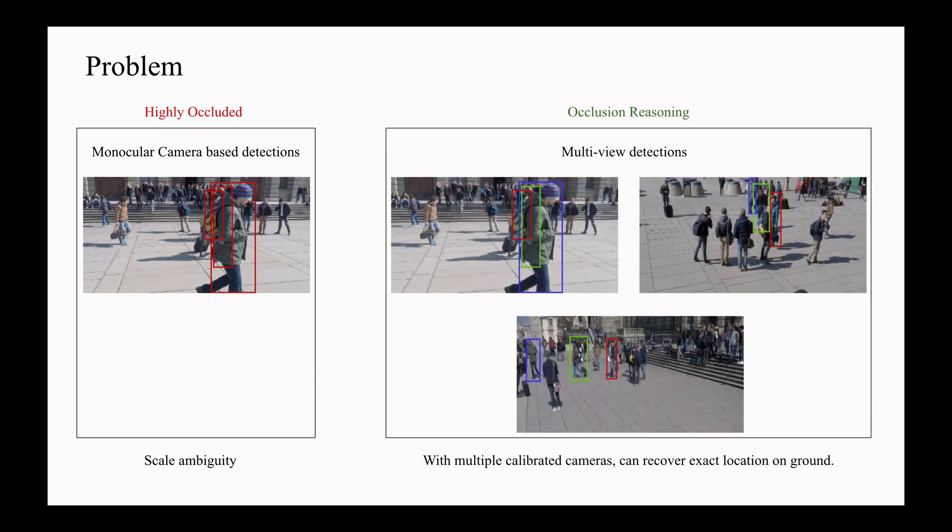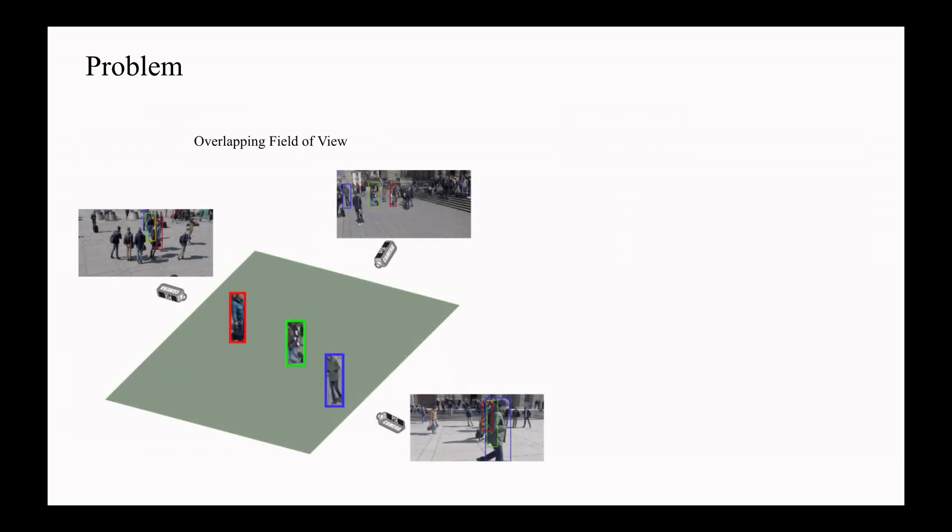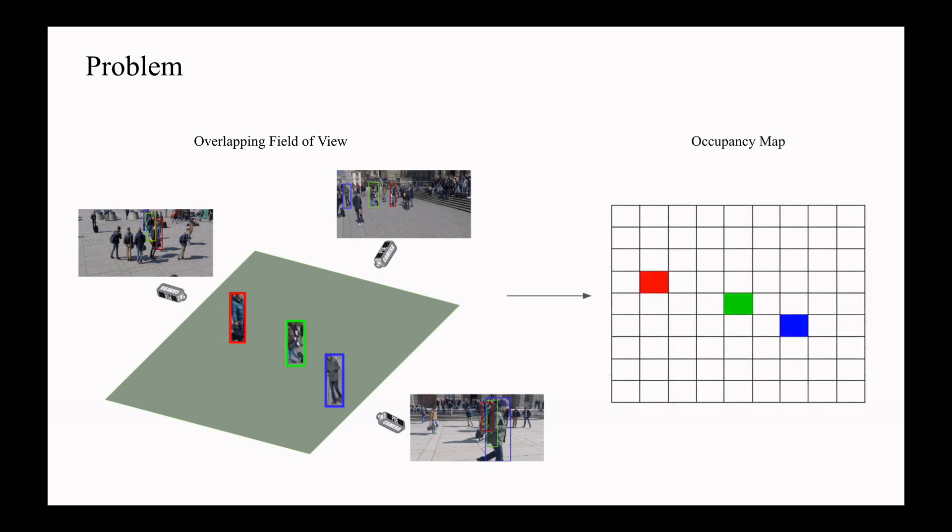In multi-camera based methods, images from multiple cameras observing the same area resolve these ambiguities with accurate 3D localization. Multiple calibrated cameras observe the same area from different viewpoints with overlapping field of view, taking full advantage of appearance and geometrical uniformity throughout the view and providing 3D locations for detected persons on the top map or occupancy map.